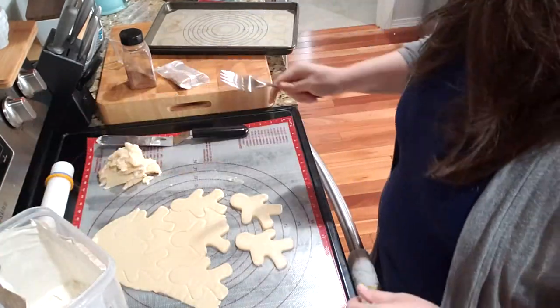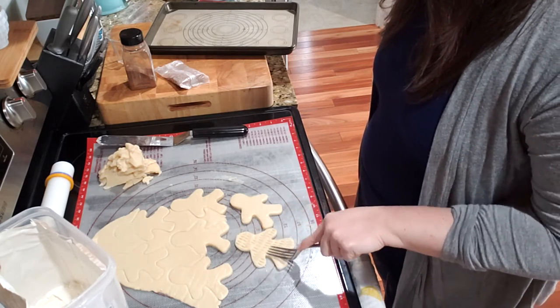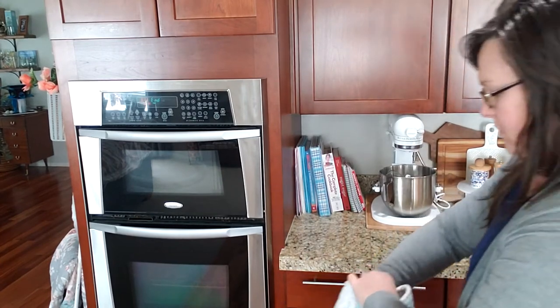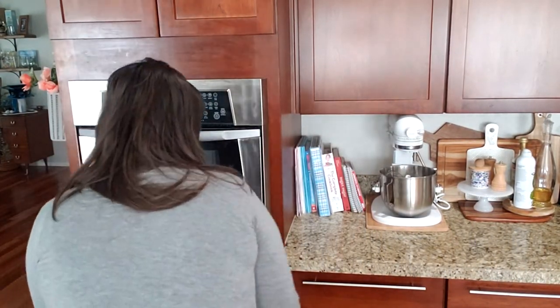Now, I wish that I had put them in the freezer beforehand, but I forgot and they spread out quite a bit. So do as I say, not as I do, and put them in the freezer for about 10 minutes and then it should prevent some of the spreading. Because some of these Wookiees are pretty thick, as my son calls them.